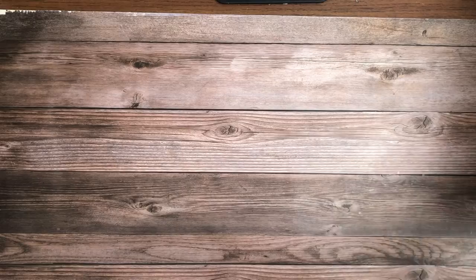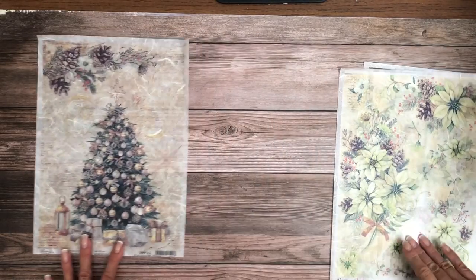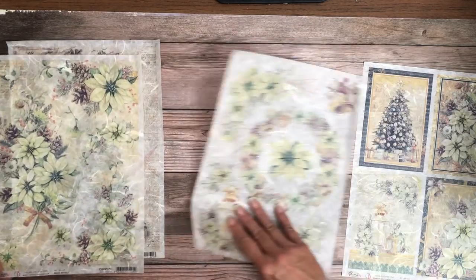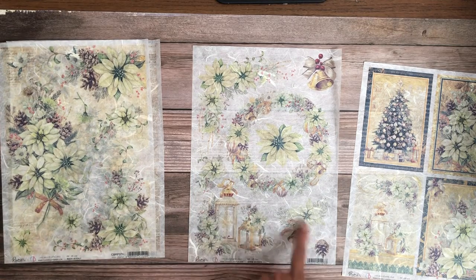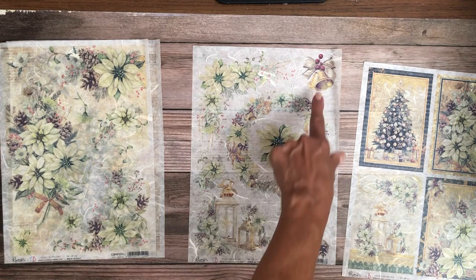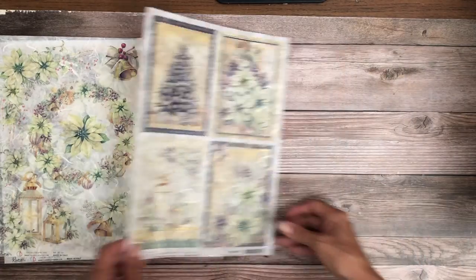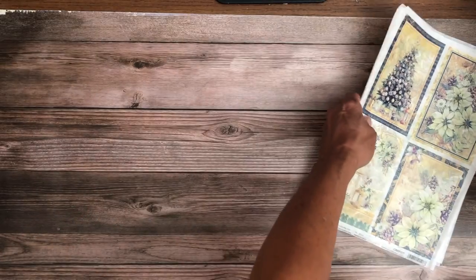And then the last thing is our rice paper. Okay, got that big Christmas tree. Poinsettias. Got a wreath and these cute little lanterns and little floral arrangement. Got some bells. You could do some layering here. And then some card toppers. And that's it, which is, you know, plenty. So that's four new collections.